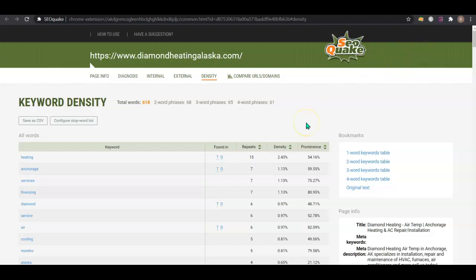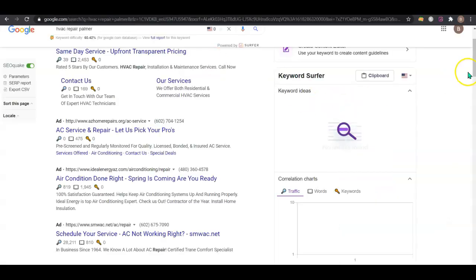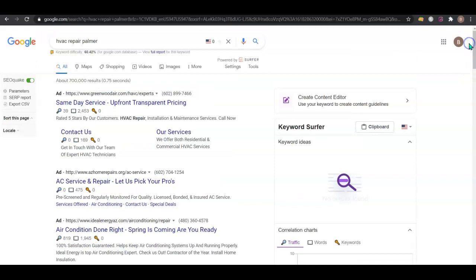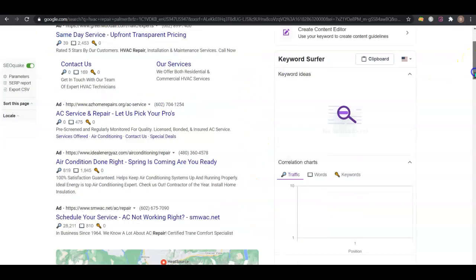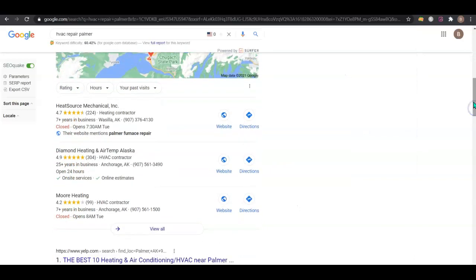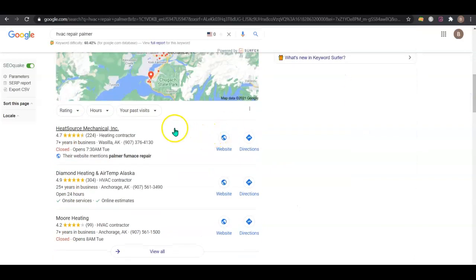Going on to the next here. So we have something called citations. Now, citations are what kind of put you on top on Google. So when you go to Google and we search up just HVAC repair Palmer, first thing that comes up are ads. These are all things that are being paid for. You don't want to be necessarily using these ads unless you know that your customers are going to be seeing them. A lot of people have ad blockers now, which stop those. But we go down and you're first up on the Google Maps, which is good.